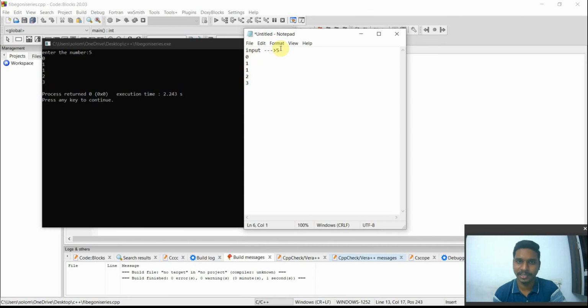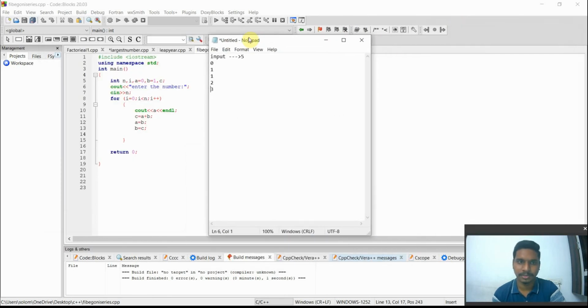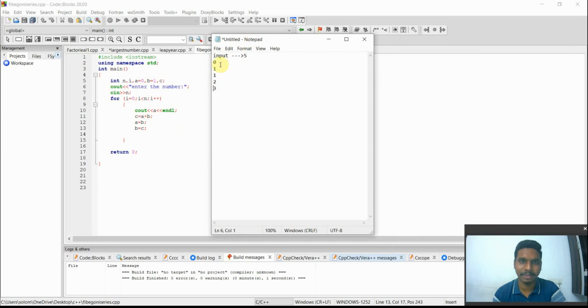As I showed this, first time when the for loop is executed, I'll show you in detail. When the for loop is executed the first time, the value will be printed as 0 because the a value is 0 here, right? So it will print 0. Then it starts incrementing i. Then it is 1. a plus b is equal to 1. Then this value will be printed here. Then again it will be incremented. Then this 2 will be added because the a value will become 1 when the value of b is stored in a. So 1 plus 1, 2. And 2 plus 1, that is 3. In this way it keeps on going.